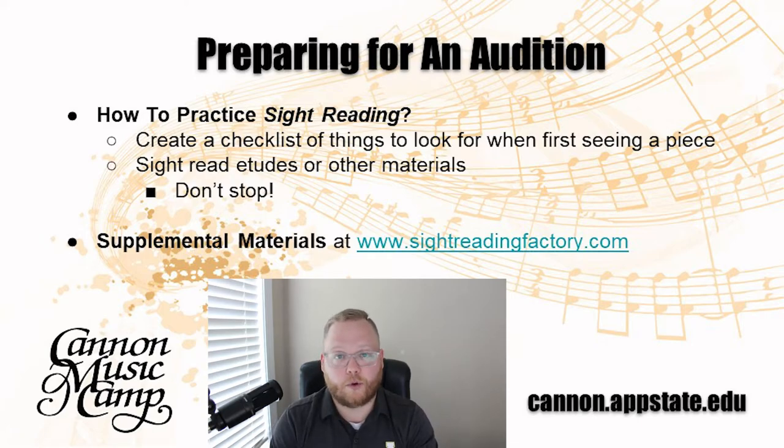You can record your sight reading and listen back to it, especially if you're using etudes, where you can go back and identify what went wrong or what went well. That's really what we want to look at. Saying, hey, my pitch accuracy was really good, I did my articulations very well, I need to work on my dynamics a little bit more, I need to make sure that I read my key signature, those sorts of things. So practice a lot of sight reading. It's the one thing on your audition that you won't see beforehand and you won't know what's coming. So make sure that we feel comfortable when we go into that.